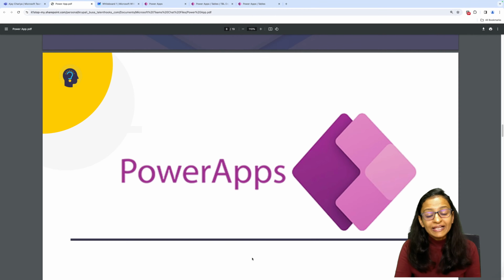First of all, let me tell you what is Power App. Power App is one of the Microsoft products, or you can say it is a software as a service. To develop an application using Microsoft Power App, you do not need to install anything on your computer. You just need internet access, your work or school account, and then you can start developing your application.